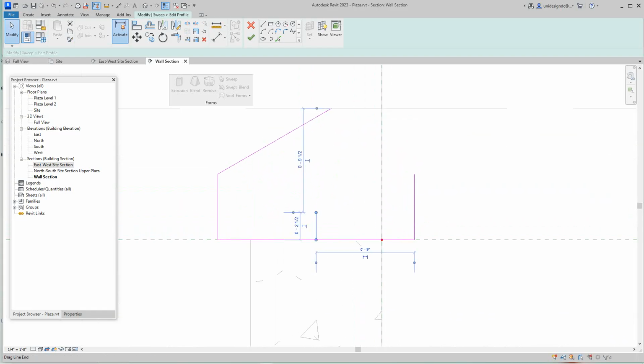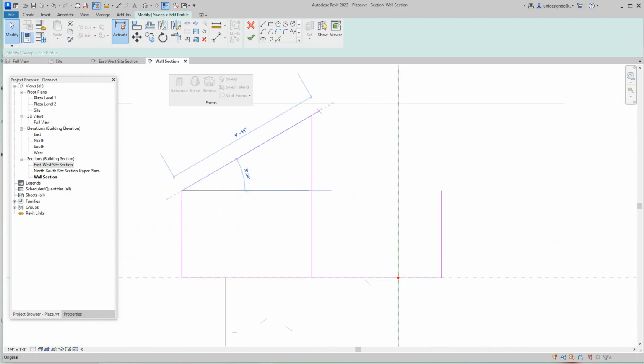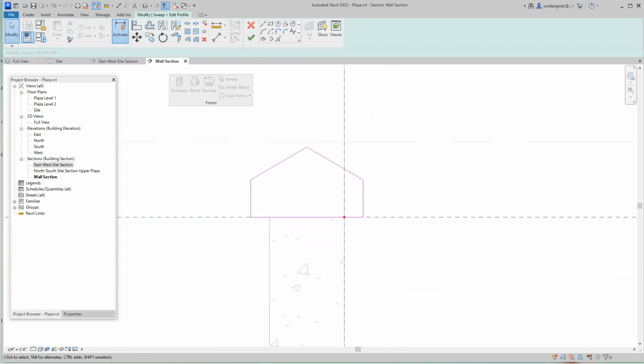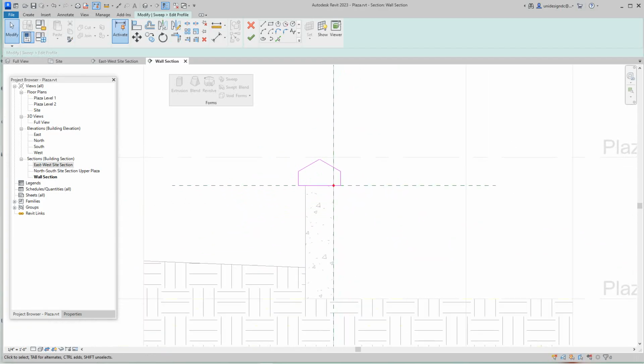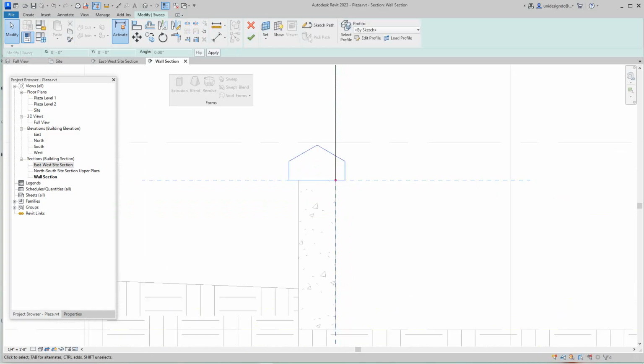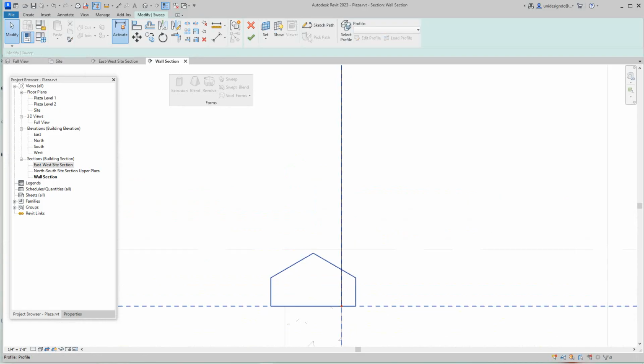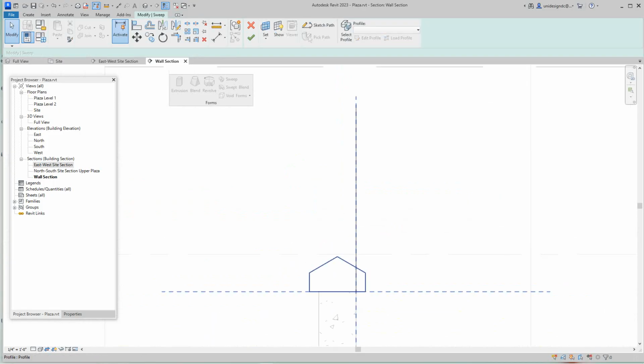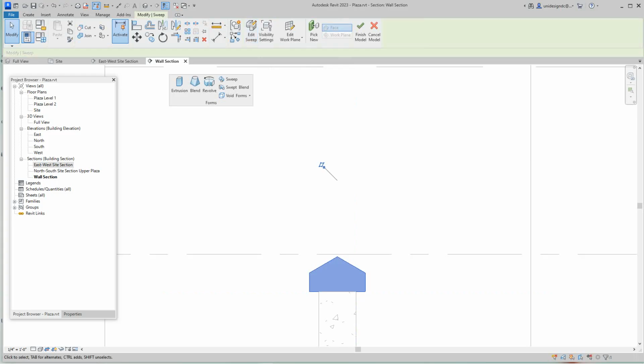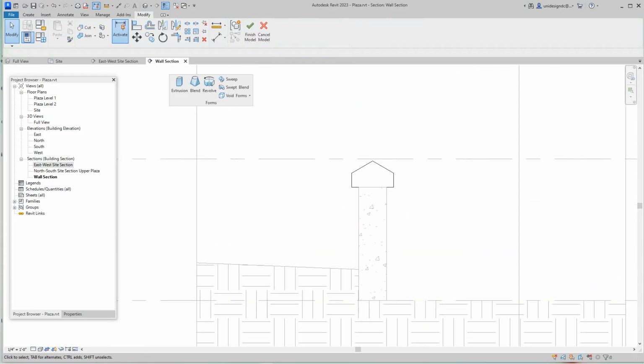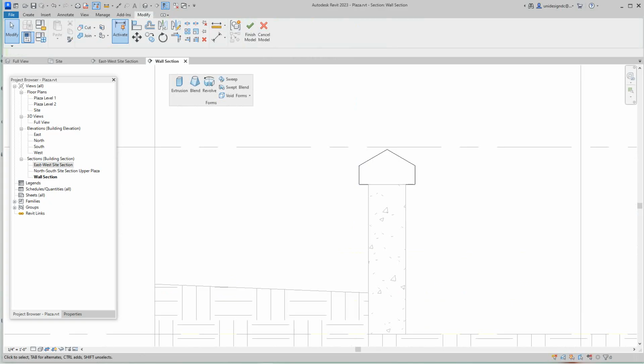So here, I'm going to just fake this out here. Okay. I want to mirror this guy now. There we go. Sorry, delete this out. So this should be it. All we do now is just finish this, if we did it right. Okay, so there's our, what's this? It's just a reference line or something. We want to finish this, and there we have our profile. Let's see what this looks like in our 3D view.